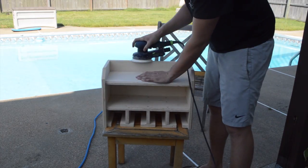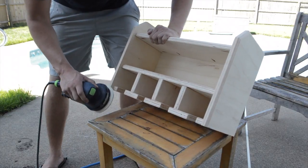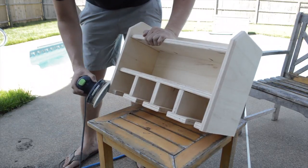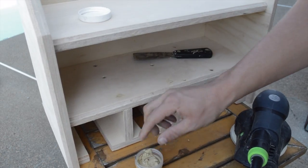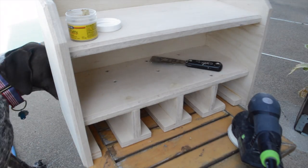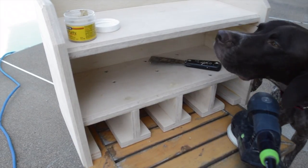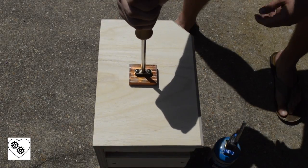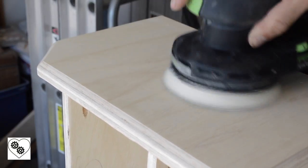I live in Virginia Beach and the weather was really nice so I decided to take the piece outside and started sanding at 120 then finishing it with 220. Kyle, you really need to buy this sander. To give that fancy impression that I use wooden dowels, I put some wood putty to fill the holes in — if you don't have the filler you can always use wood dust and glue, that works just fine. There must be dog food in here because Tucker was really in love with this stuff. I finally got to the branding and I really love this custom brand that I ordered from Gearheart Industries — they're quick to respond to your design and they stand by the product. I'll link them down below.